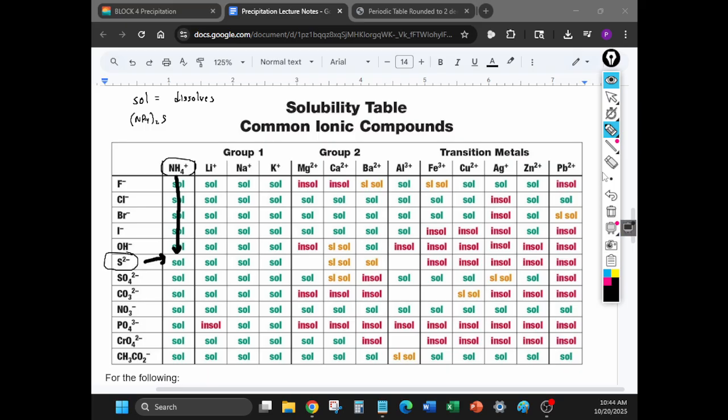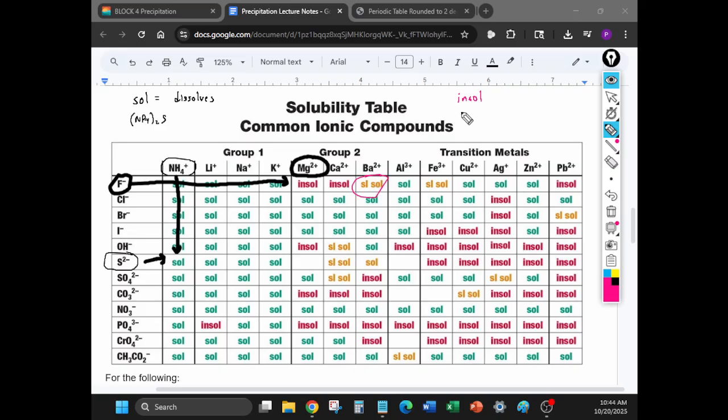Okay, let's go to another example real quick. Insoluble. So for example, if we're taking a look at Mg2 plus and let's say F minus, and you line them up here, it says that it's insoluble, right? That means it does not dissolve in water. So that means it's going to form chunks or solids in there. Insoluble means that it does not dissolve in water.